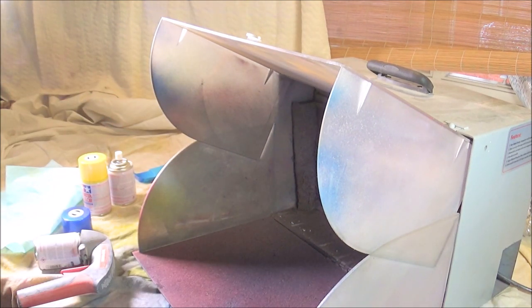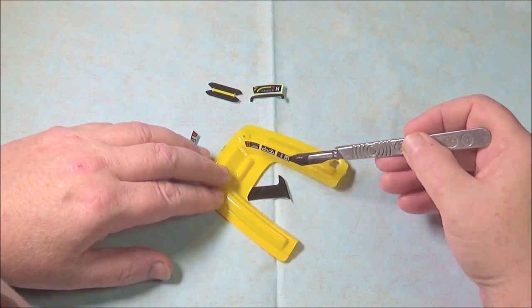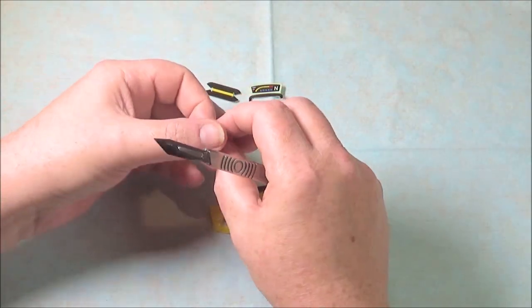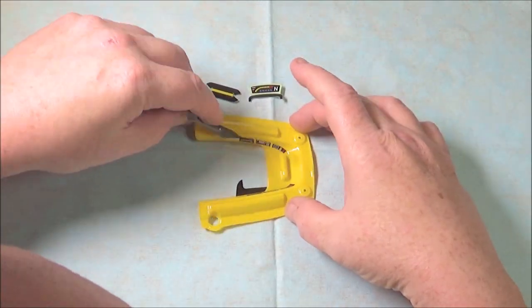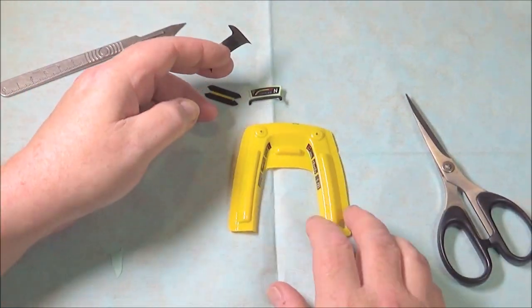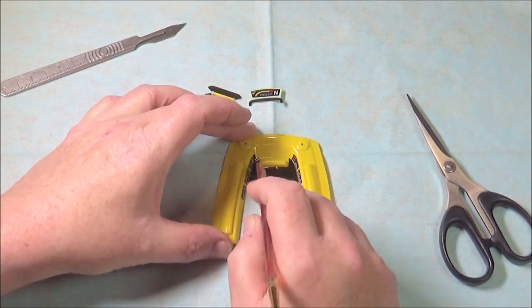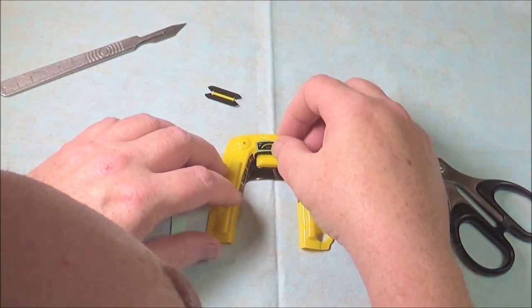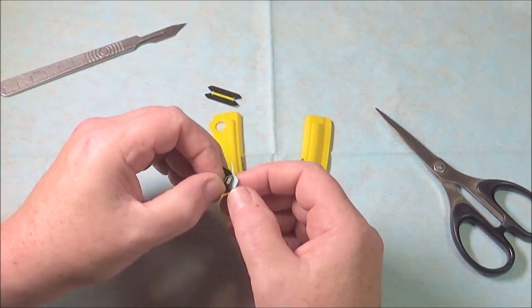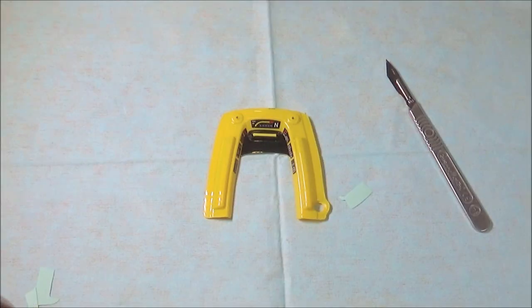That's it for the first round of blue. What I forgot to do was pre-shake up my other cans, so I'll stop videoing for a minute and be back to you shortly. There's the cockpit done.